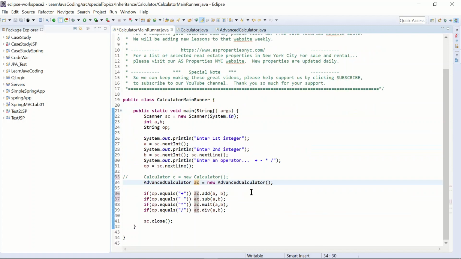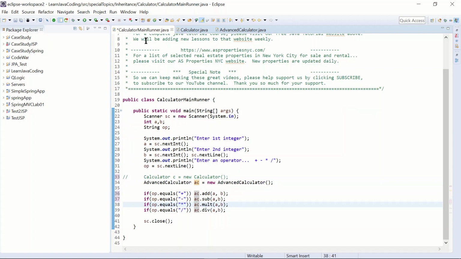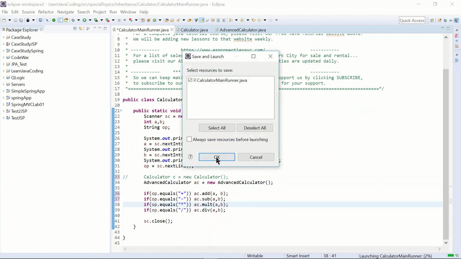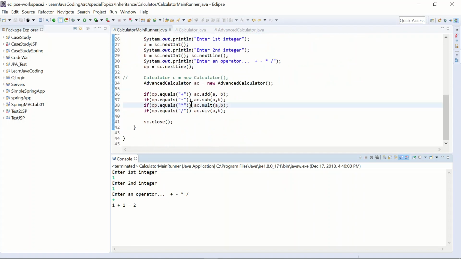And let's see if we can prove that. So now I remove calculator altogether, and I'm using only the advanced calculator. And I'm gonna run it. First integer 1. 1 plus 1 is 2. So you see the advanced calculator can do addition. And let's see what else it can do.